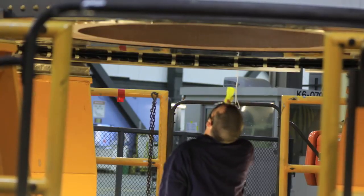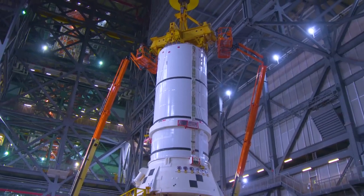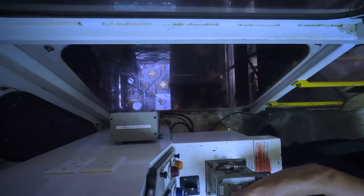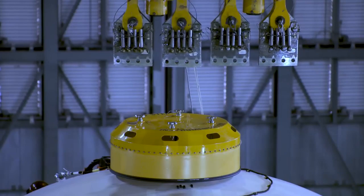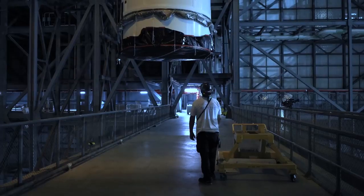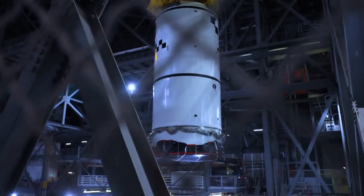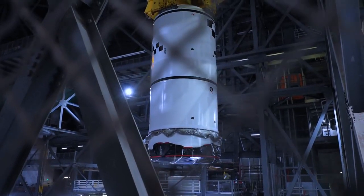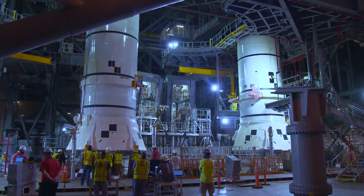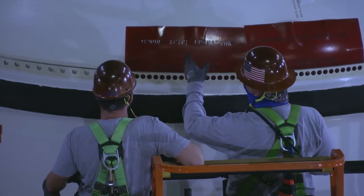First, teams will inspect and prep the hardware. Next, they're ready to start stacking the segments, a process that takes time, patience, and a steady hand. Once we have everything done in High Bay 4, we pick up the segment with the 325 crane, pick it up over the 16th floor crossover to where you see it now, and we begin stacking the segments. Each segment, we lift over the 16th floor crossover and stack it. Once we stack it, we put it on top of the segment below, and we put about 177 pins all the way around the whole thing to attach each segment.